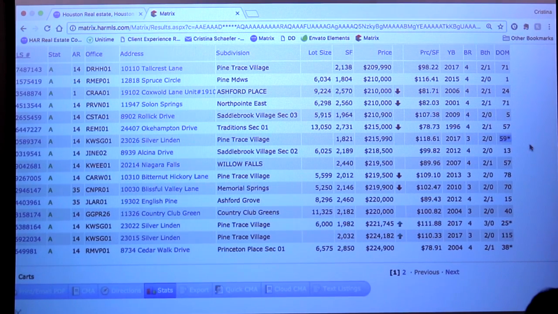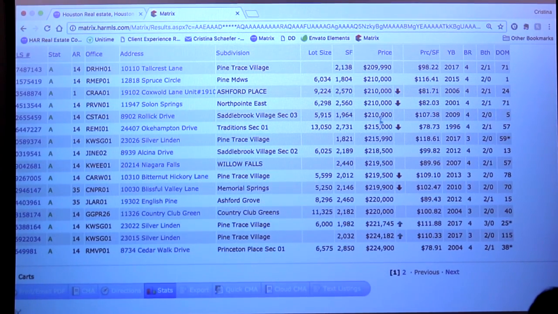It's been relisted at least once, right? It was expired or terminated and it is now back on the market. So it's expired or terminated at least once. So this one, for example, it could say DOM 59, but when I go and look at my property archive report, the CDOM, cumulative days on market, is actually 359, right? We'll take a look at one of those in just a little bit.